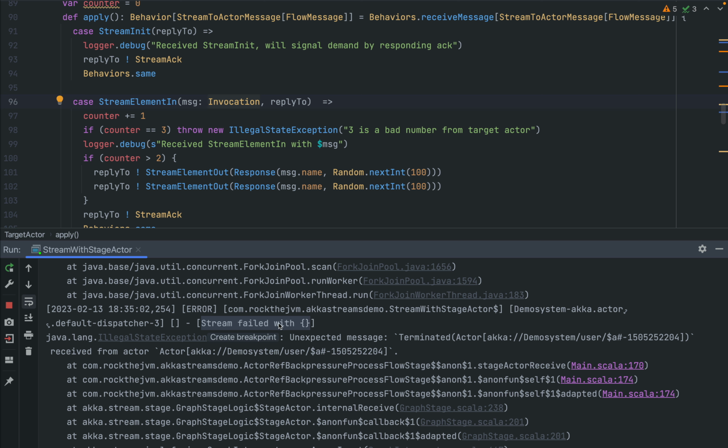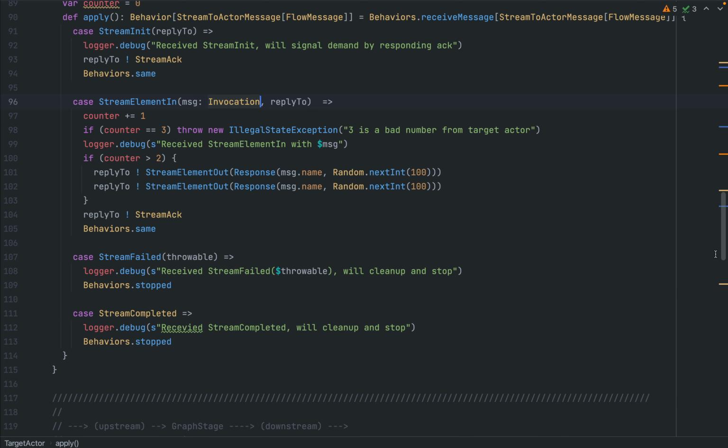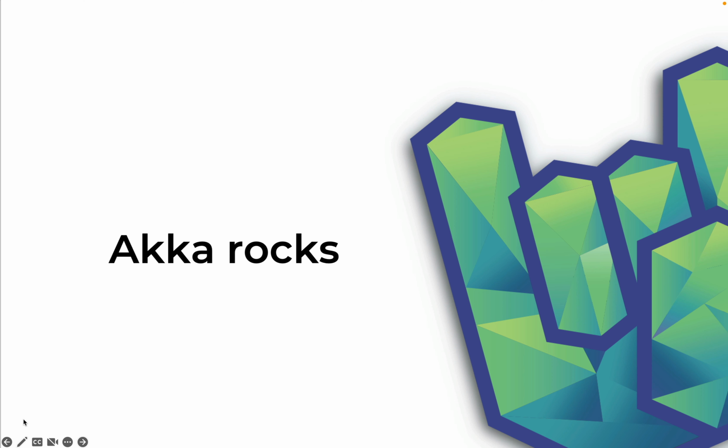So notice that the Akka stream was also failed in case our business logic actor failed. So the notification goes back and forth if we have an error either in the target actor or in the stream itself. So this is a comprehensive example of how to be flexible with Akka Streams interacting with custom actors with the requirements that we outlined at the beginning of the video.